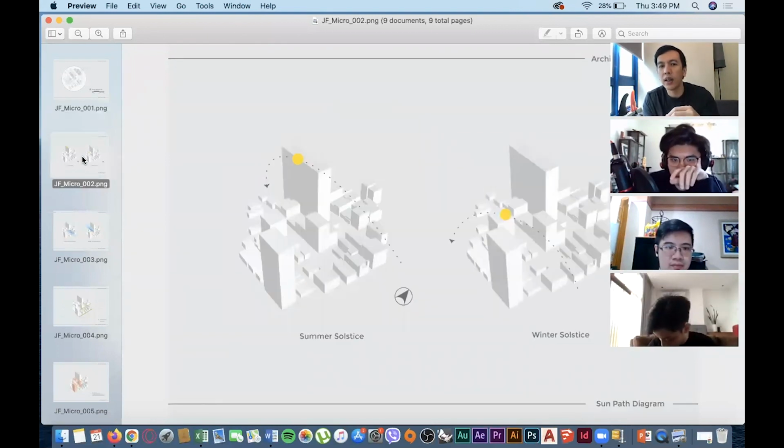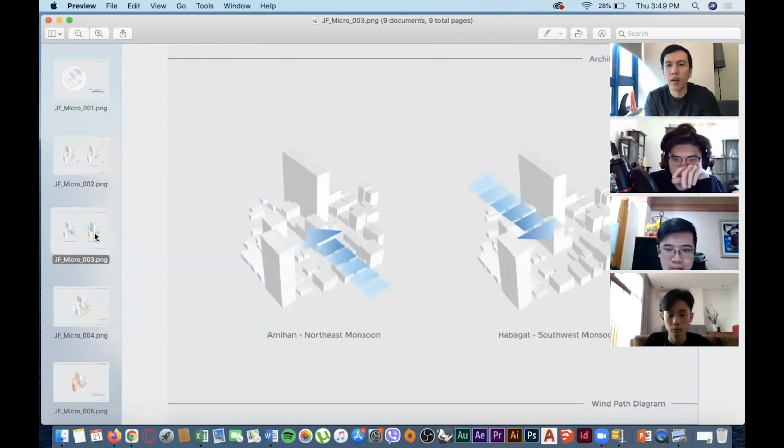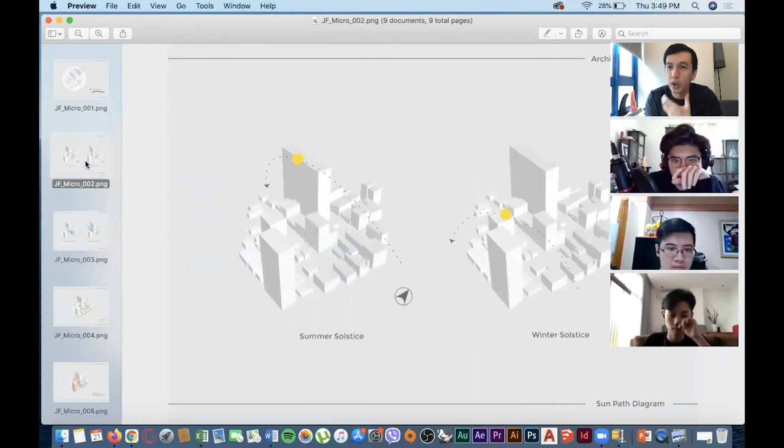So, okay, I appreciate the three-dimensional quality of this diagram. This is just a personal preference. You may disagree with it, but I think I like it more when there's an outline on the building, because right now it feels like it's just a layer that is turned off. I don't know if you experience this in SketchUp.